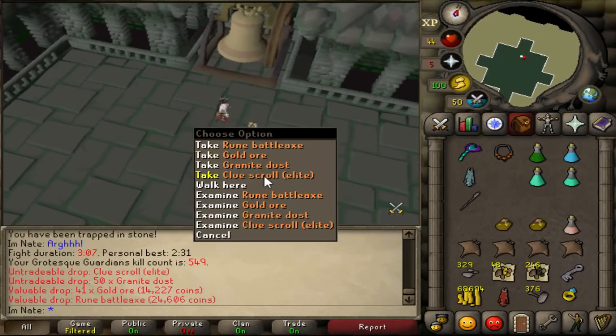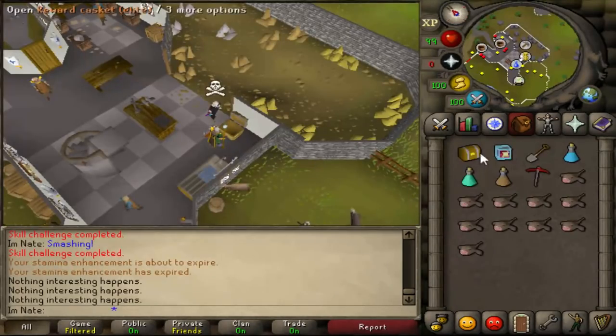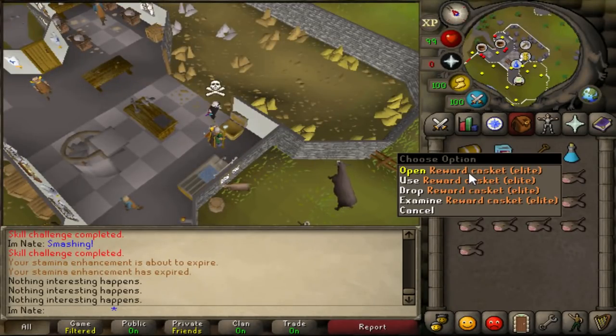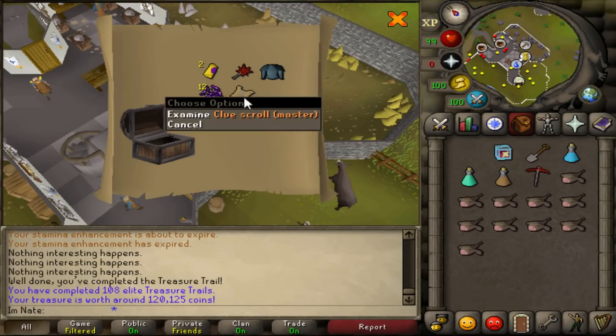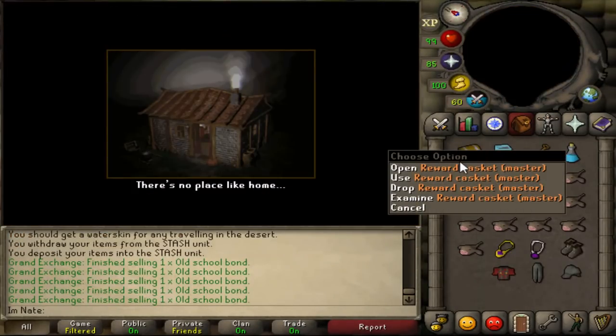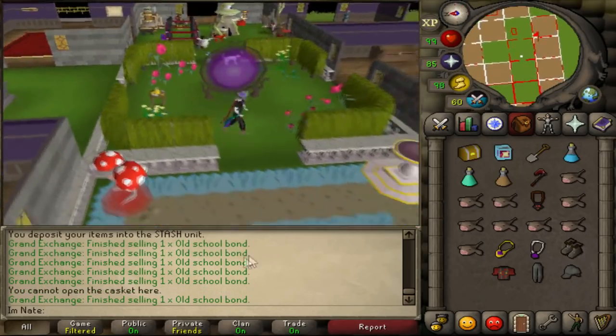Sweet, there we go. An elite clue, 549. So what do we get off the elite that I got off the gargoyle boss? Here we go. 108, and we get 120k and a master clue. And so what do we get off that master clue? Come on, please be a pet. Please be a pet. Oh, I can't open it here.